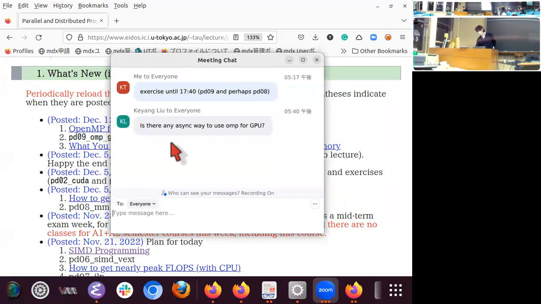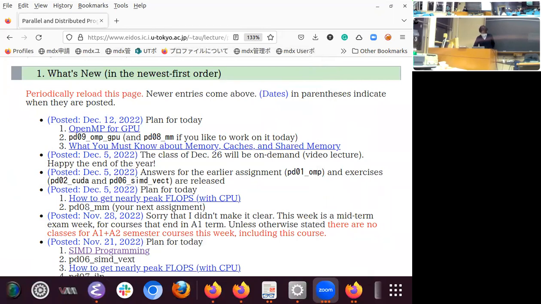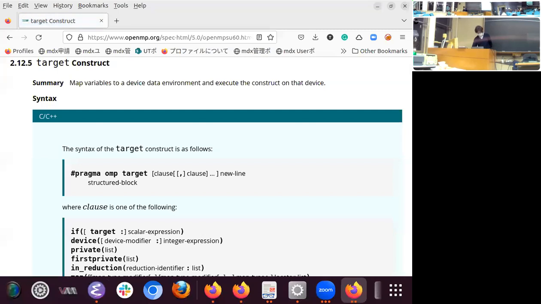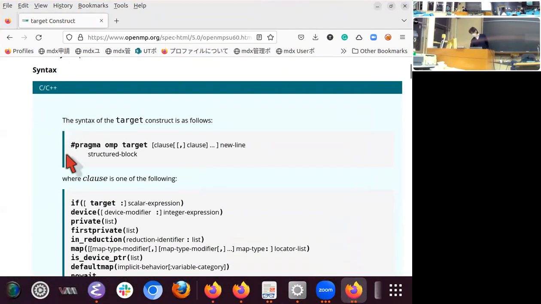But I got a question: is there any async way to use OMP for GPU? I think by async you mean a way for the CPU to move ahead while the GPU is doing something else. Yeah, I think so. Although I haven't used it myself, this is the OMP spec about the target construct.